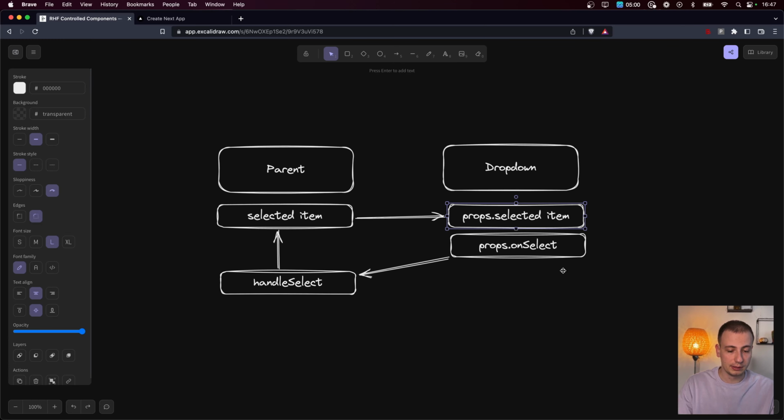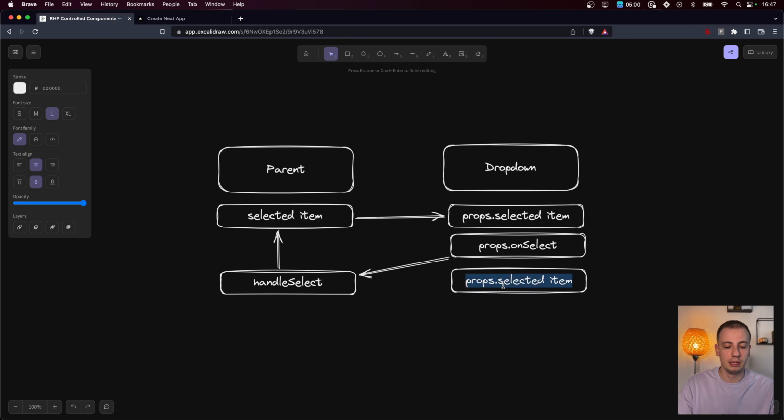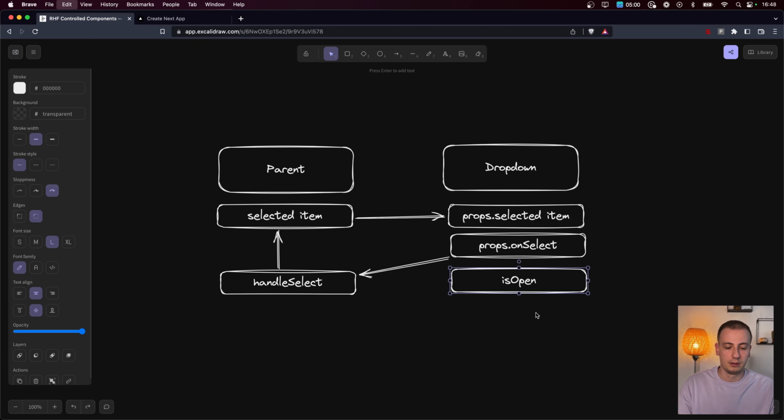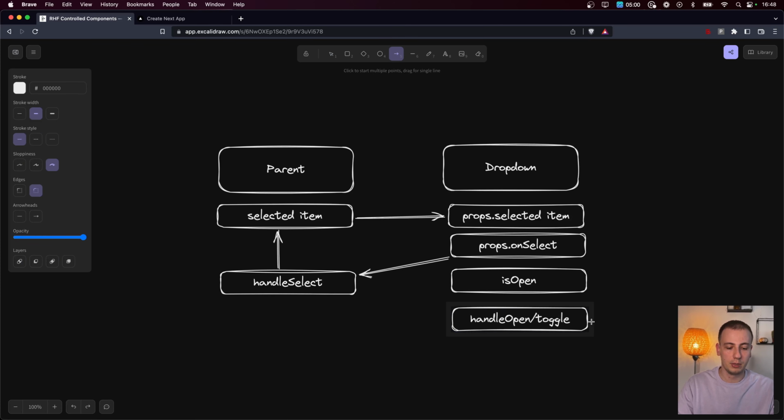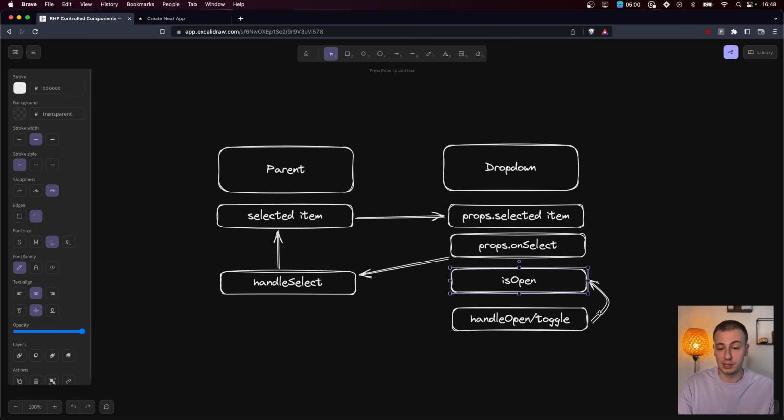It's important to note that we can also have internal state here. So isOpen can be a state, and we can also have a handleOpen or toggle inside the dropdown. Just because the internal implementation of the component has some sort of state doesn't actually mean that it's no longer a controlled component.